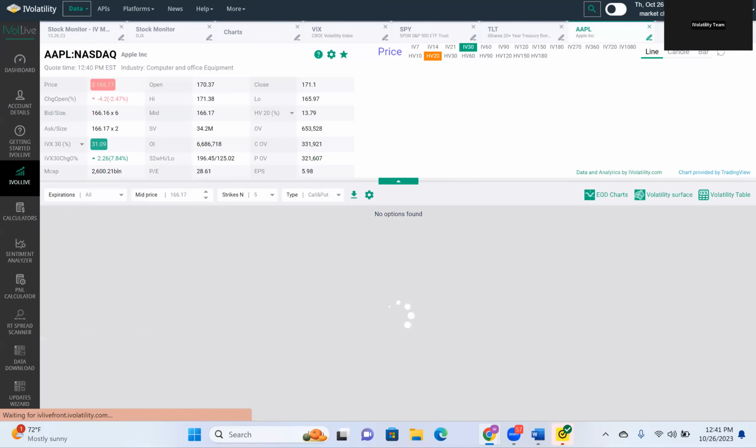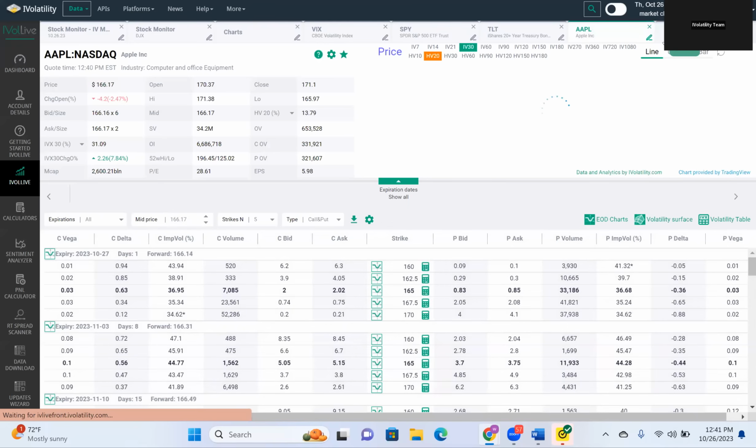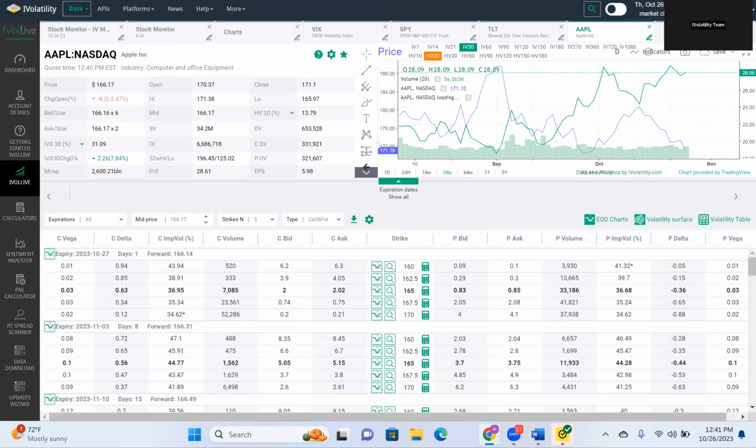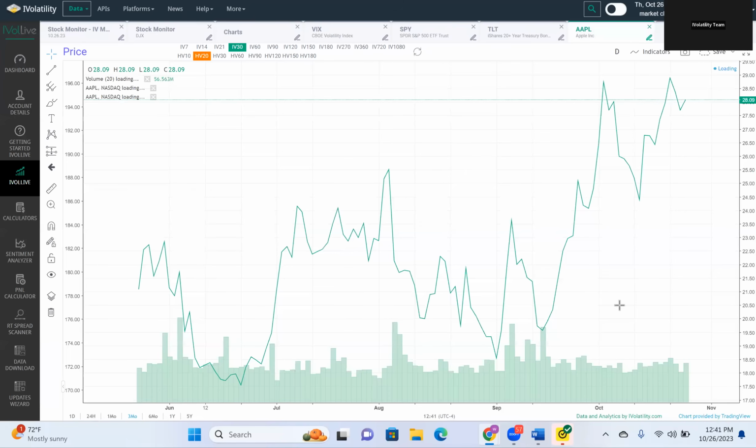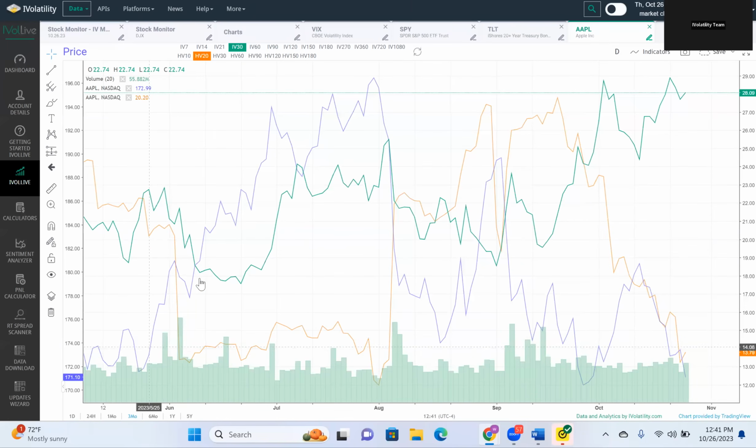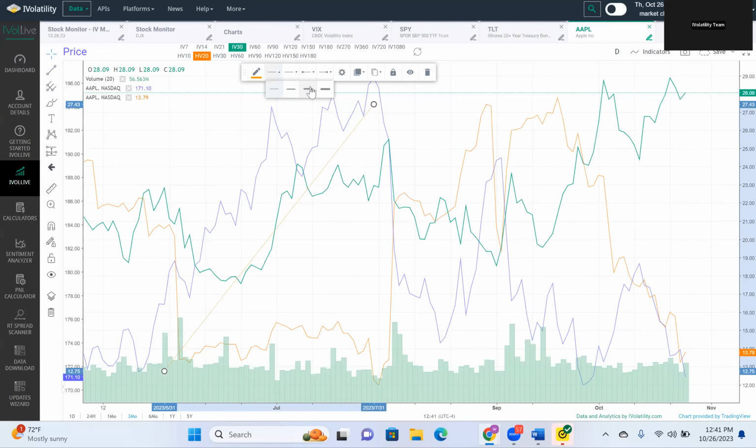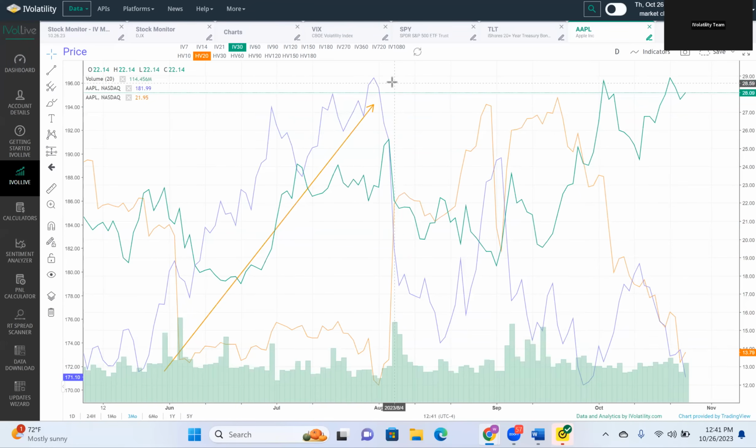But if we come back to Apple, what was interesting to me was when I looked at Apple and Cisco earlier, I came to the 3-month chart. And you see here with Apple, right? Here's this big run up in price. Let's do orange. Why not? You see this big run up in spot price. Let's go ahead and bulk that up a bit. All right, so we were going up, and then you see this steep drop, right? So we go back to red. I mean, a steep, kind of like a roller coaster dive here.